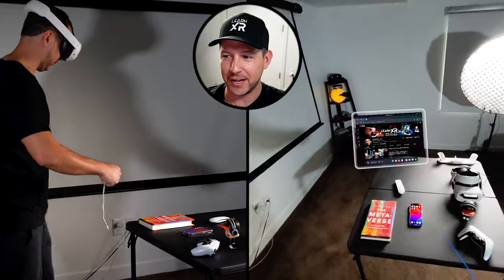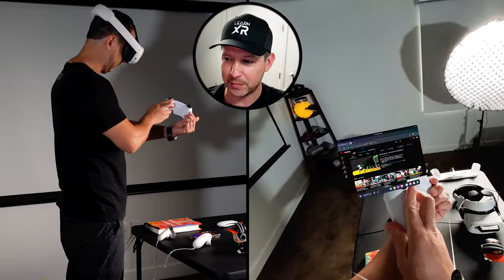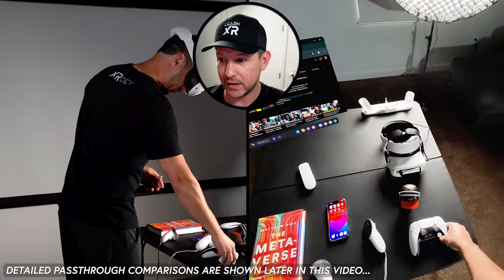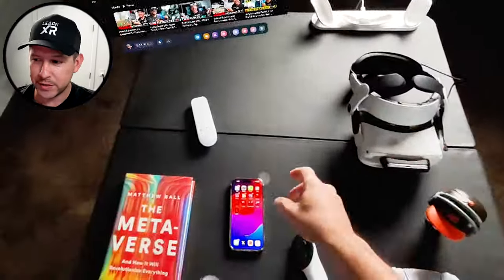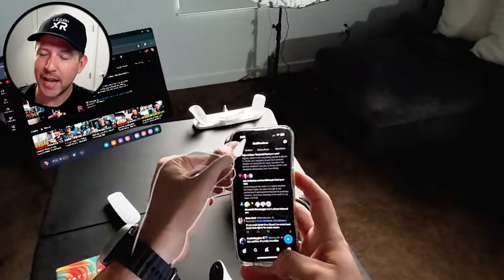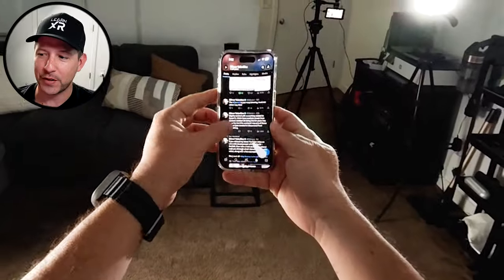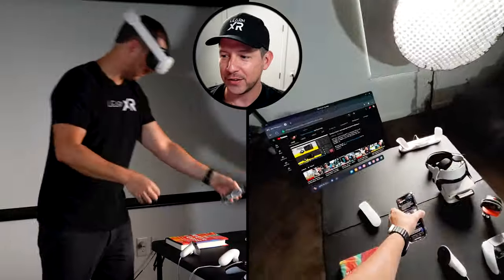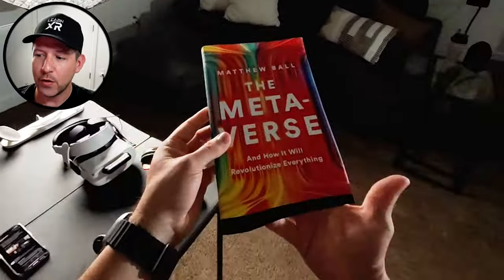In this other experience I placed a browser in the environment — my YouTube channel — with a plane behind the scene playing in the background. I can grab the controller and the pass-through quality is great, a lot better than it used to be. I can read the text on screen, though smaller text like on an iPhone isn't fully legible. I'd say it's decent — not the best pass-through quality yet, but a huge improvement over the previous version.